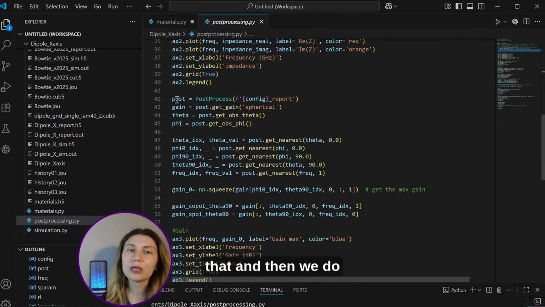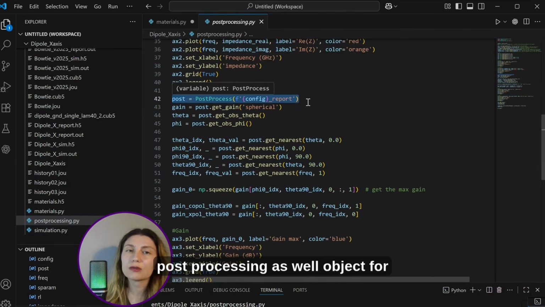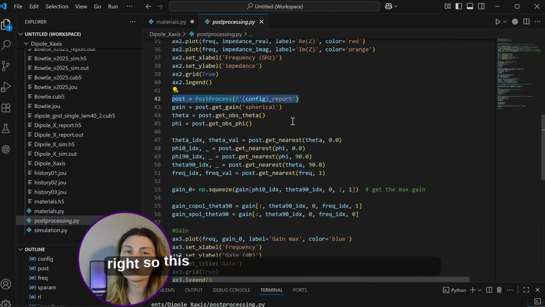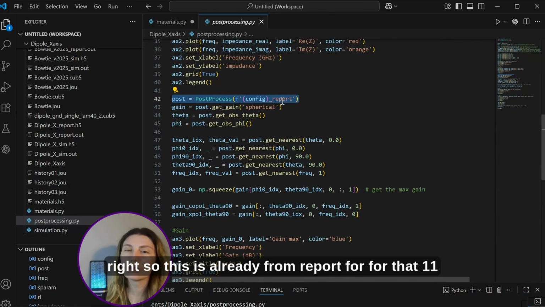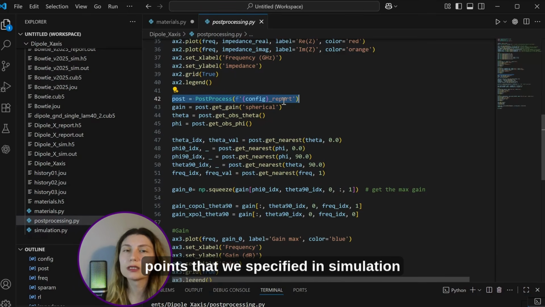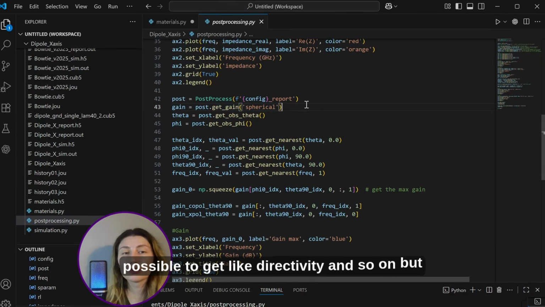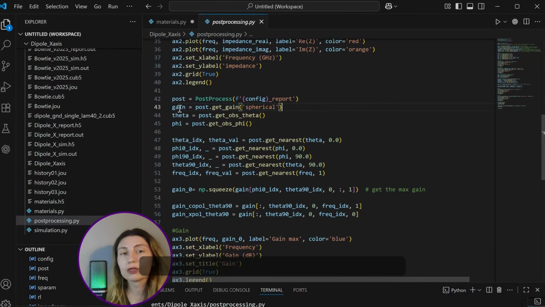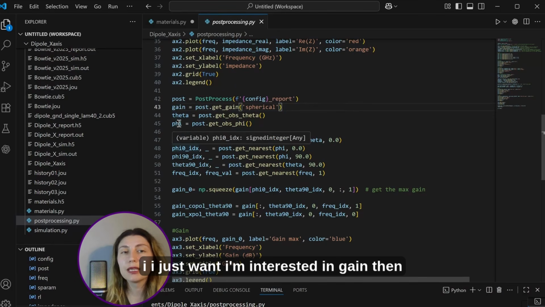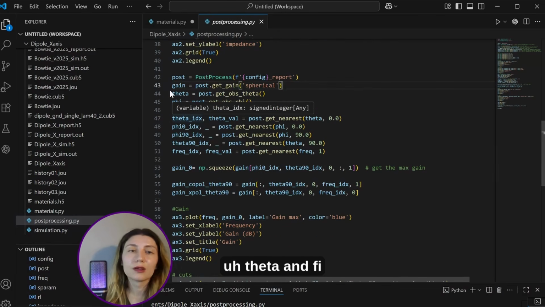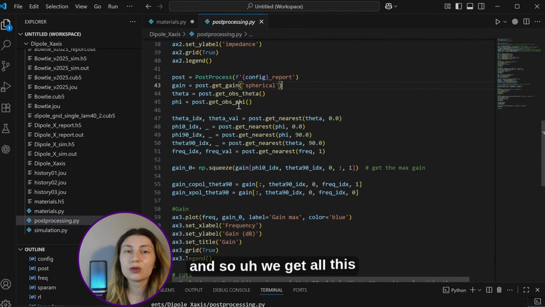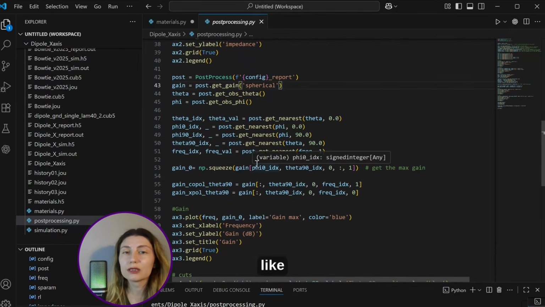And then we do post-processing as well, an object for our far field report, right? So this is already the report for those 11 points that we specified in the simulation. And here we have gain. It's also possible to get directivity and so on, but I'm interested in gain. Then theta and phi, and so we get all this.